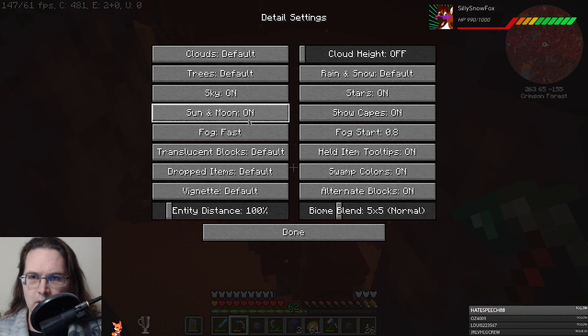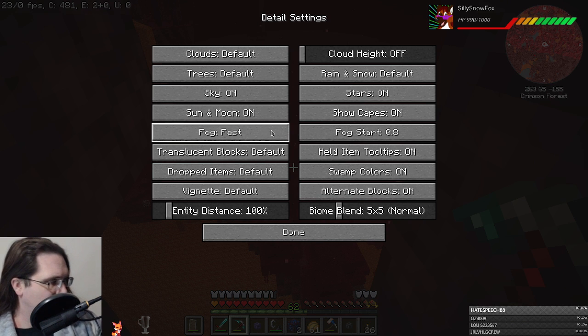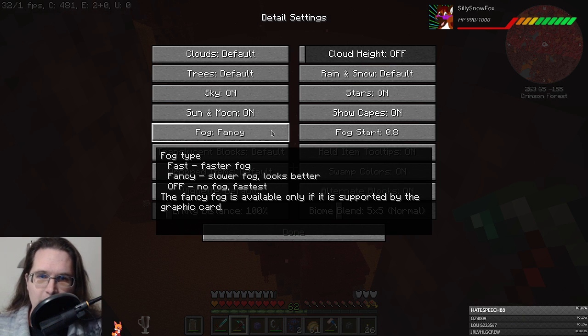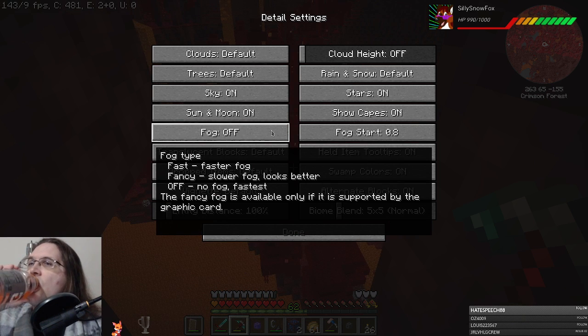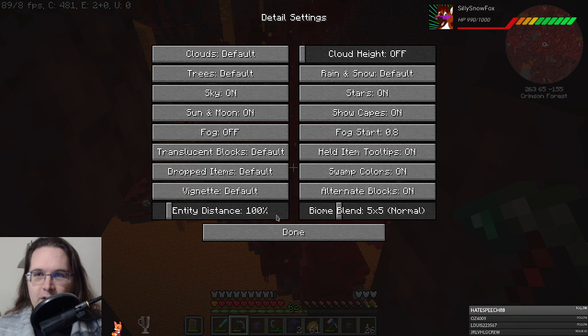Can you please select the fog? No, the fog. I would like to turn this off. I have no idea what's going on. Why are you doing this? It's just frozen completely now. Oh, there we go. It just takes 10 minutes for it to decide to respond to me.